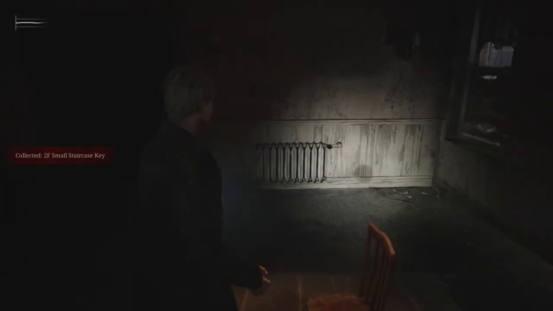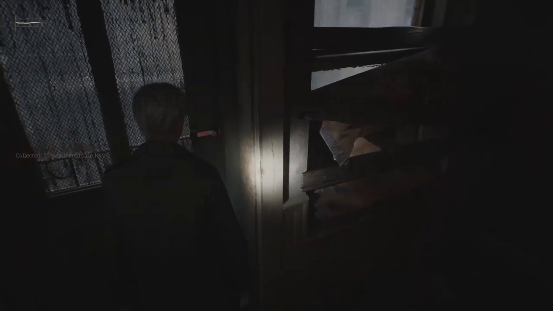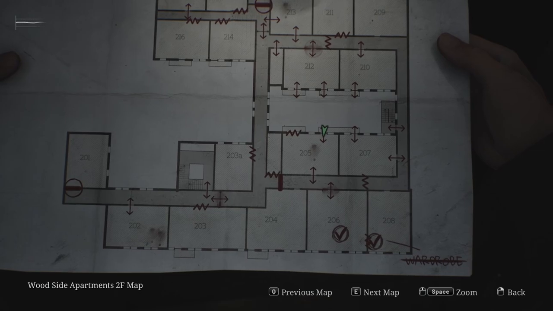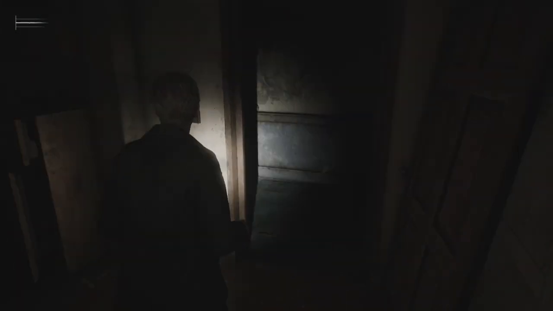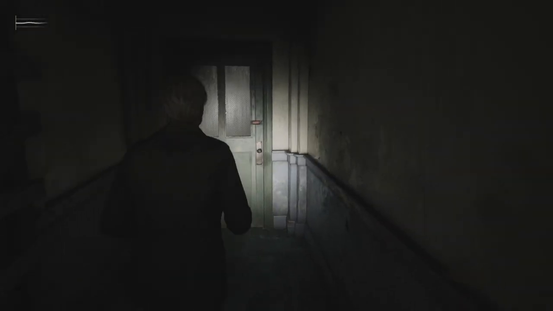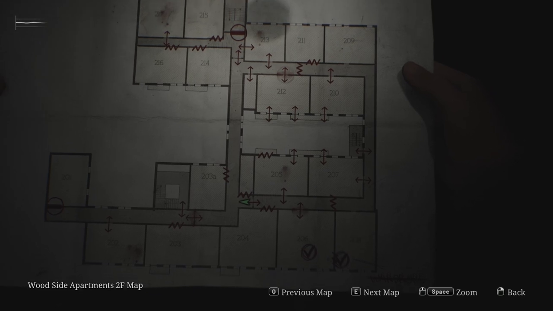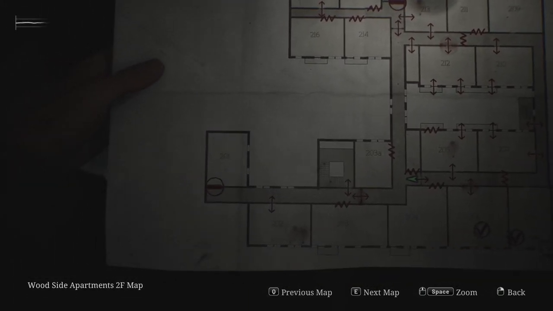That's the 2F small staircase key, that's what we needed now, right? And I can open this now and exit here, but I don't need to, because now we've finished this area. And I think... Sorry about this, I think now... Yeah, I can open this door, of course, from the other side like this. And we are back. So now we finished, actually, I think, the apartment's 2F, except the room 201.